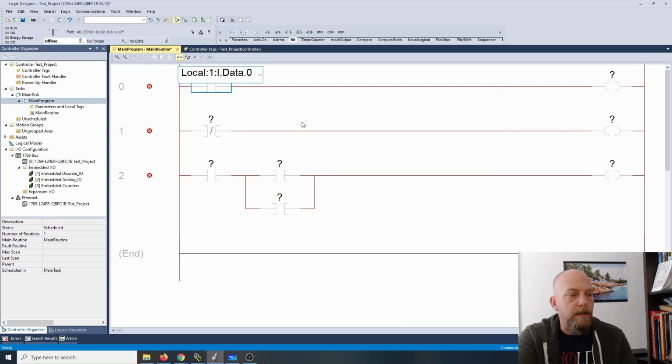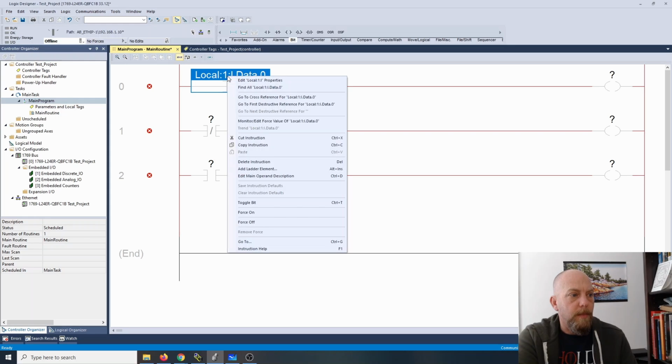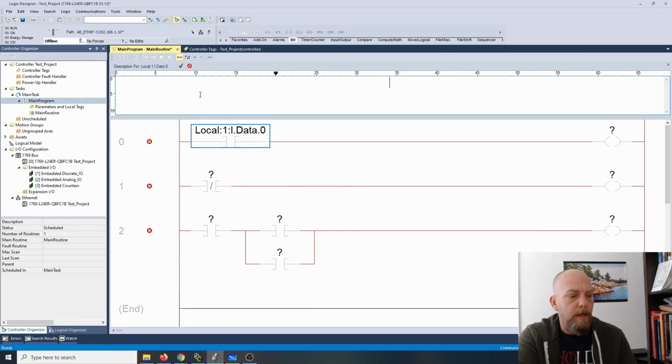Okay, and it's still angry with us. Let's click somewhere else on the screen and see if it works. Beautiful. Okay, and then I can go down here, and then what do we have here? We have edit properties. We're looking for something where we can put in a description. Edit main operand description. So let's click that. Then we're going to type in that one on our diagram.